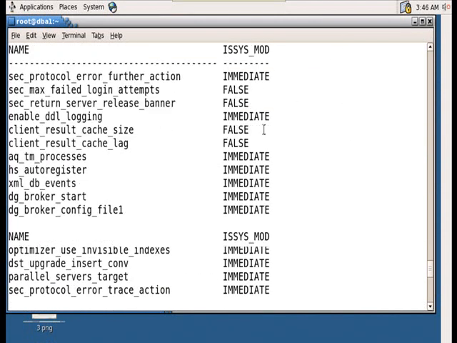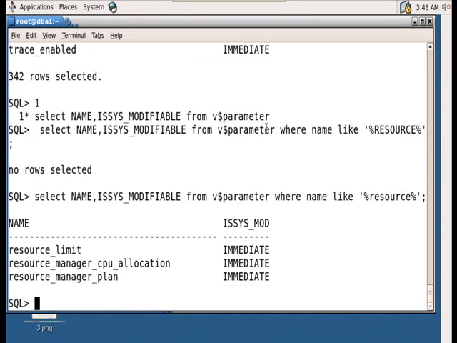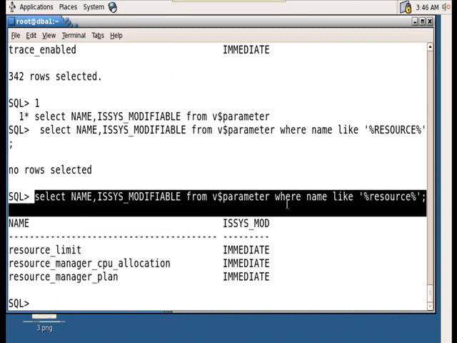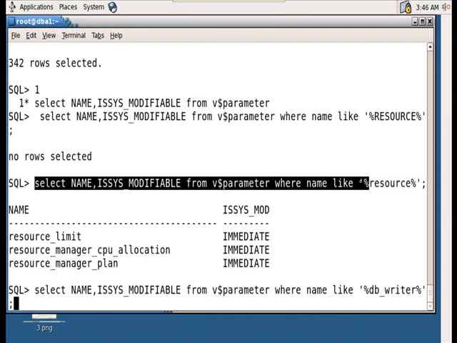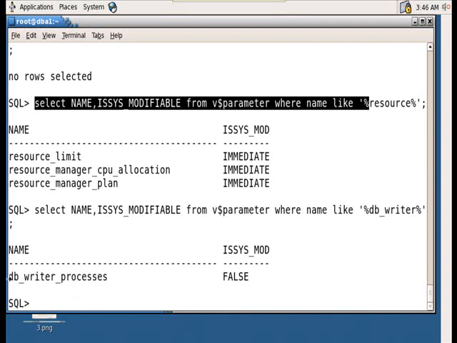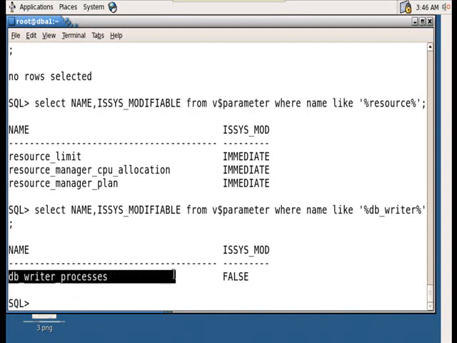So this is about parameters. Okay, let us see the number of DB writer processes. If I give here name like '%db_writer%', what is it showing? For DB writer processes, it is showing the value as false. So what to do here?